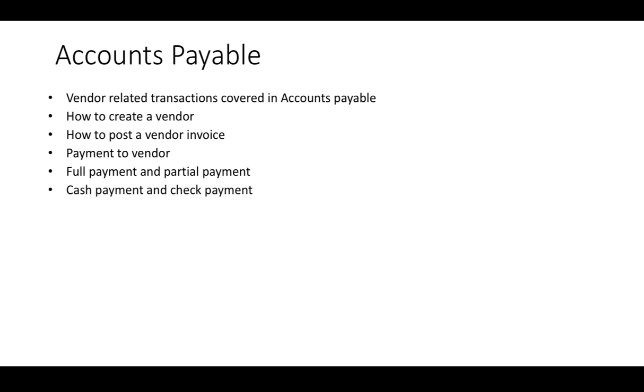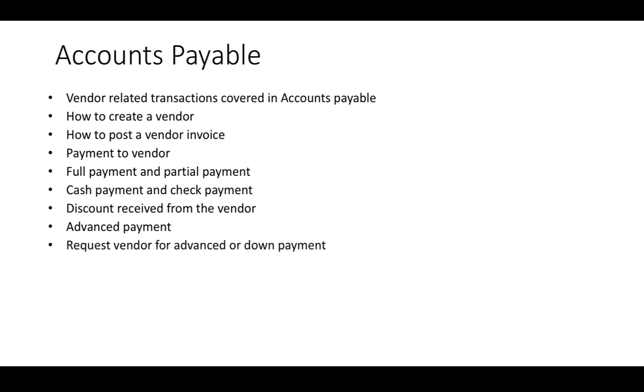Then how to get a discount, right? Sometimes you get a discount by paying early, and promotions and all those. How to make a payment through check, cash payment, and how to receive a discount and post it into the SAP system, how to post an advance payment in the SAP system, how to request a vendor for advance and down payment. Sometimes a vendor asks you, pay me something in advance, then I'll start working on your project, right?